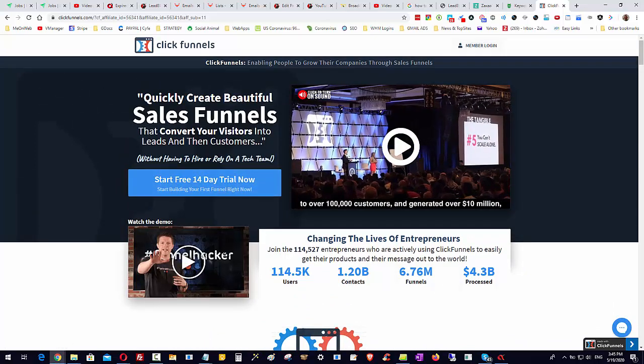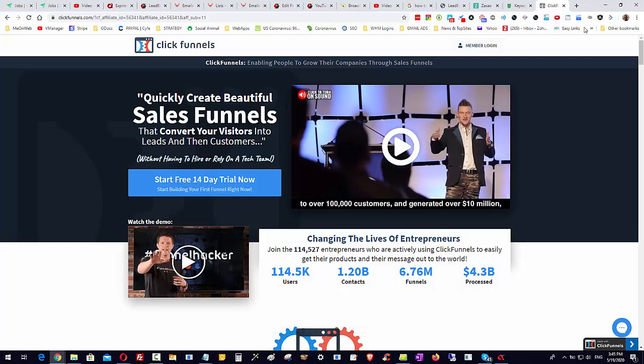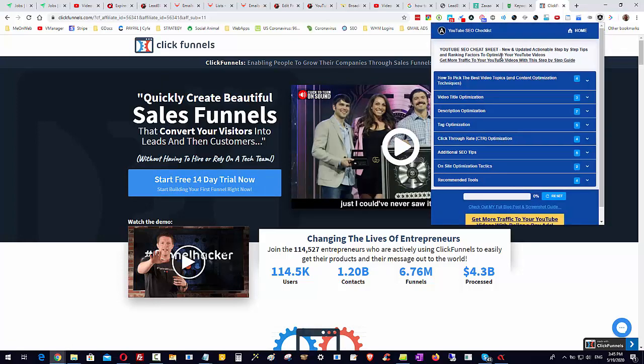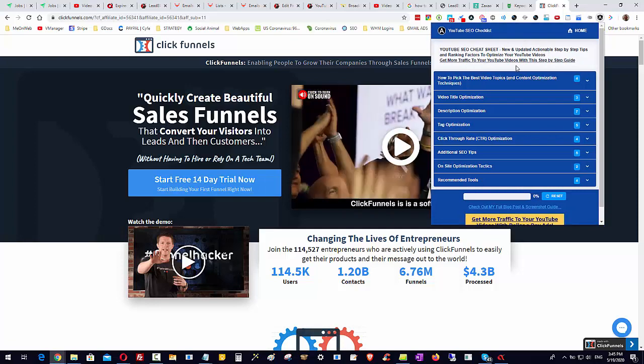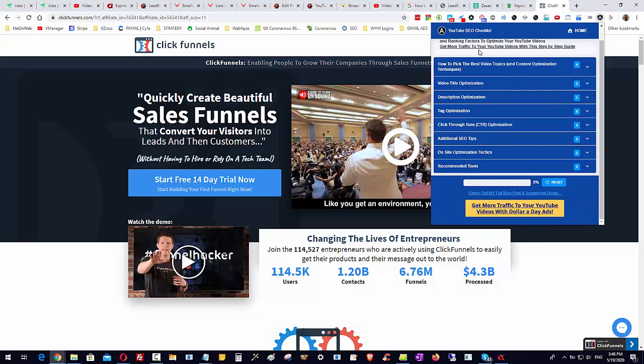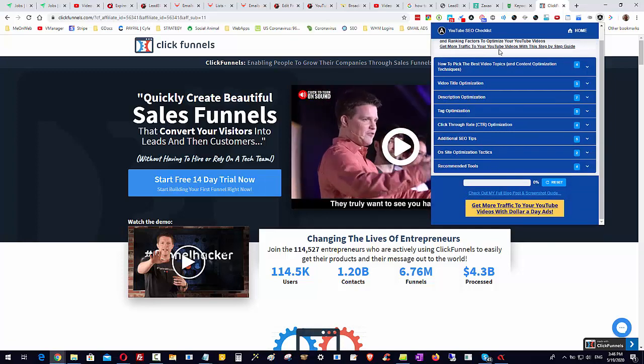Okay, so here's what we can do with this. We can grab that and we can use that in our section here. So we've got our headline that we can use, and some text underneath that we can use, and we also got a call to action that we can use. You can put the same call to action more than once.